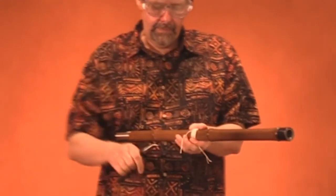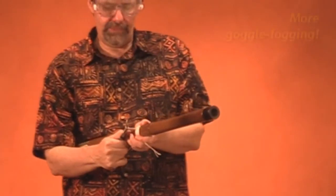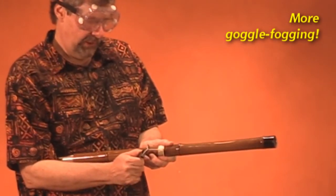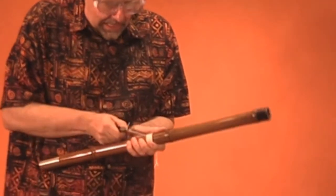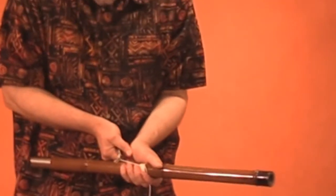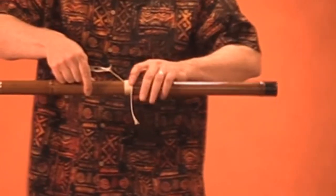And I'm going to take this free end. I actually took a wrap with the needle nose pliers, and I'm going to pull it through, and I'm actually going to pull it underneath the wrap. This is the more challenging part; the harder this is, the better the wrap is. There we go. And I'm going to pull it about halfway underneath the wrap.